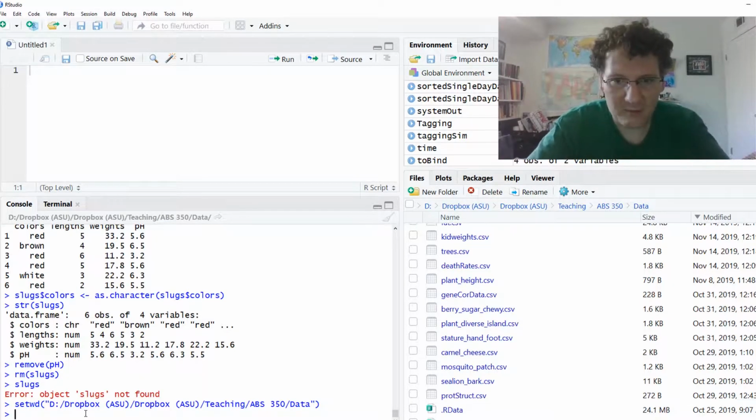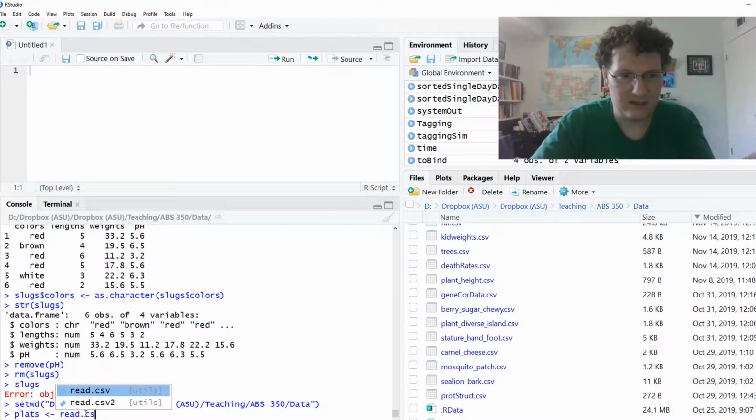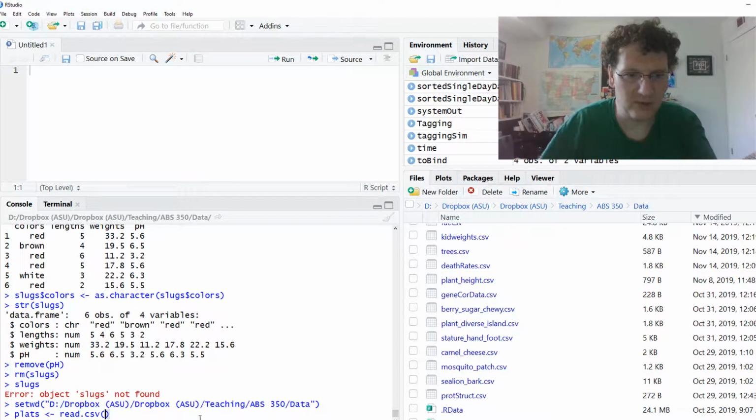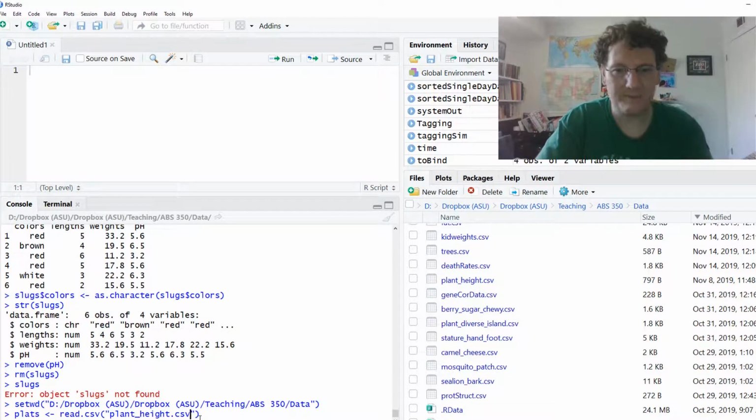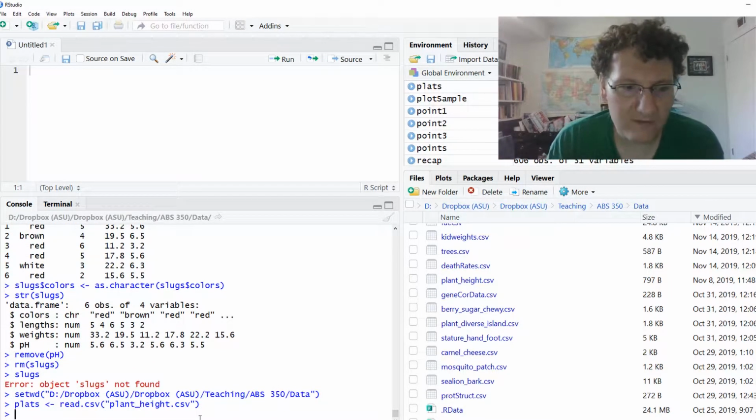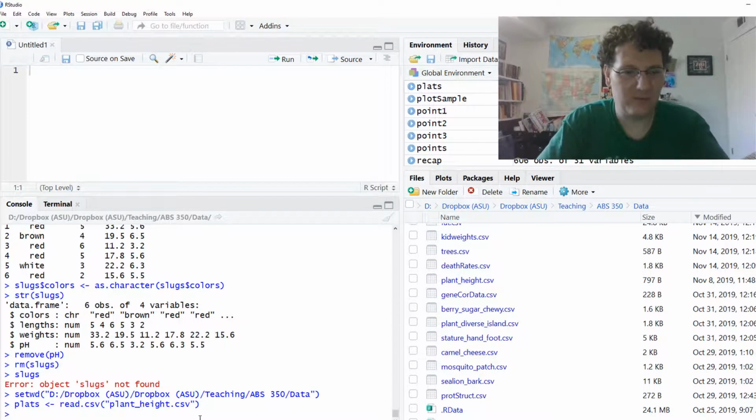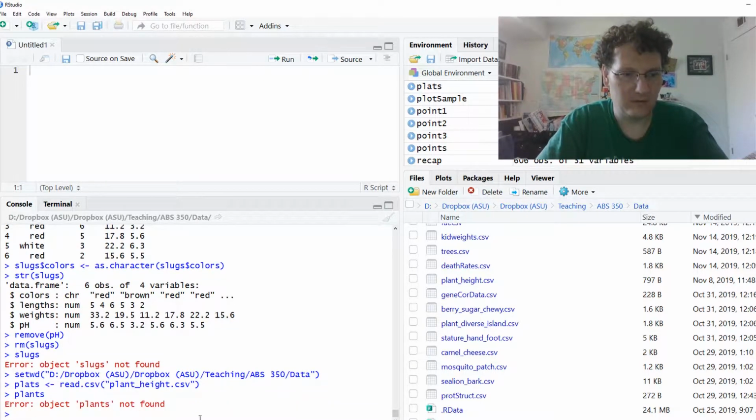So to open that up, I'll say plants, read.csv is the function I want, and I just type in the name, plant height.csv. Now I've taken the data in that file and put it into a data frame called plants. Oops, I titled it wrong.